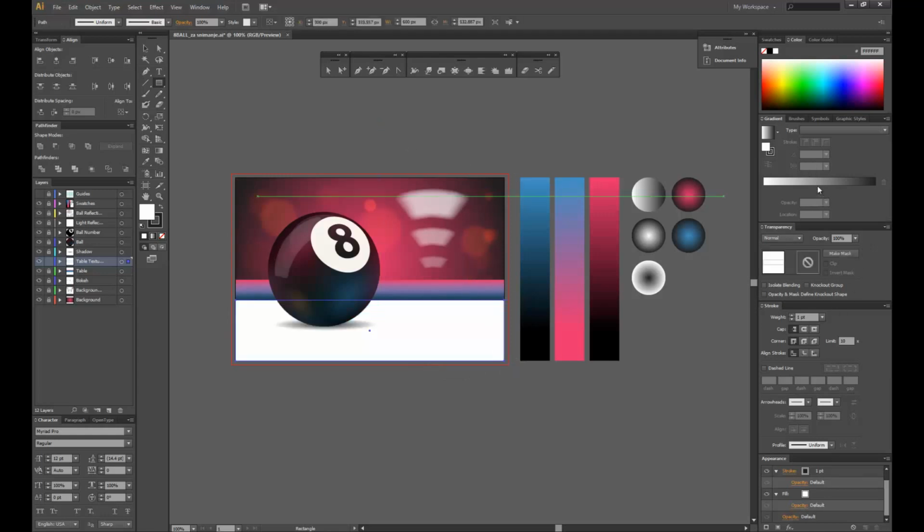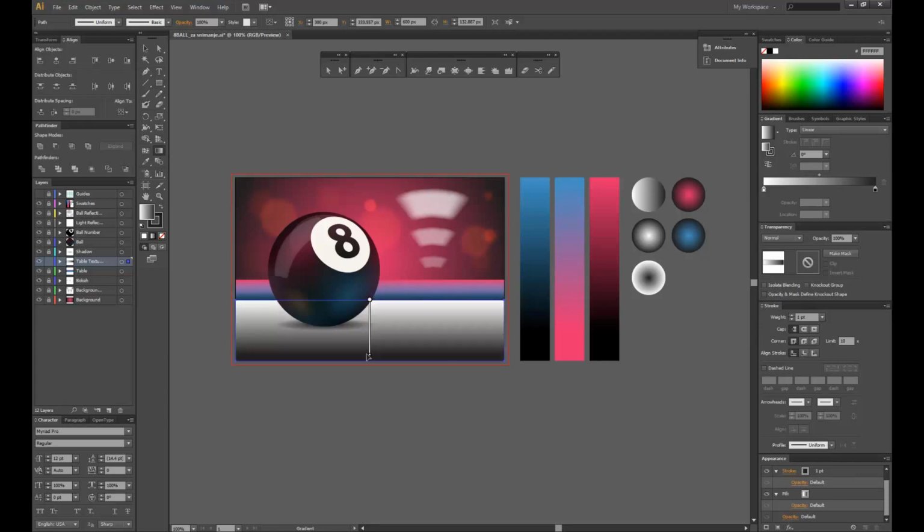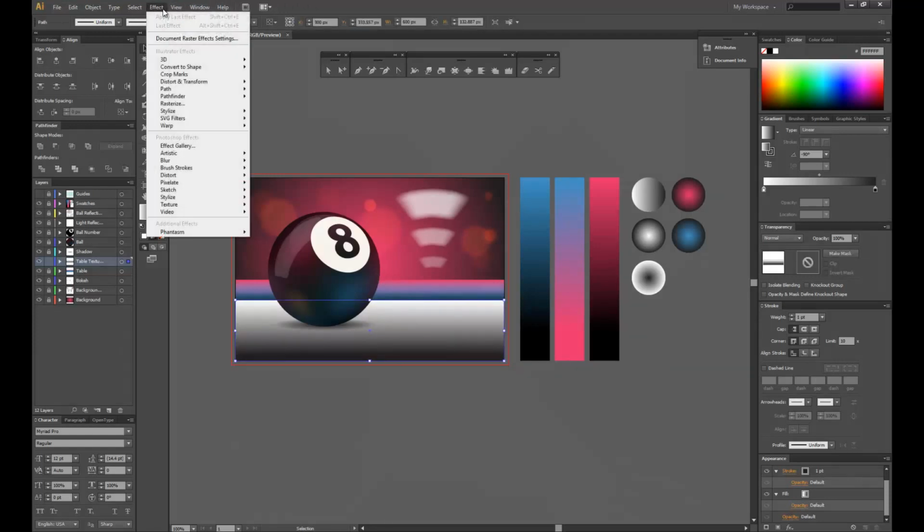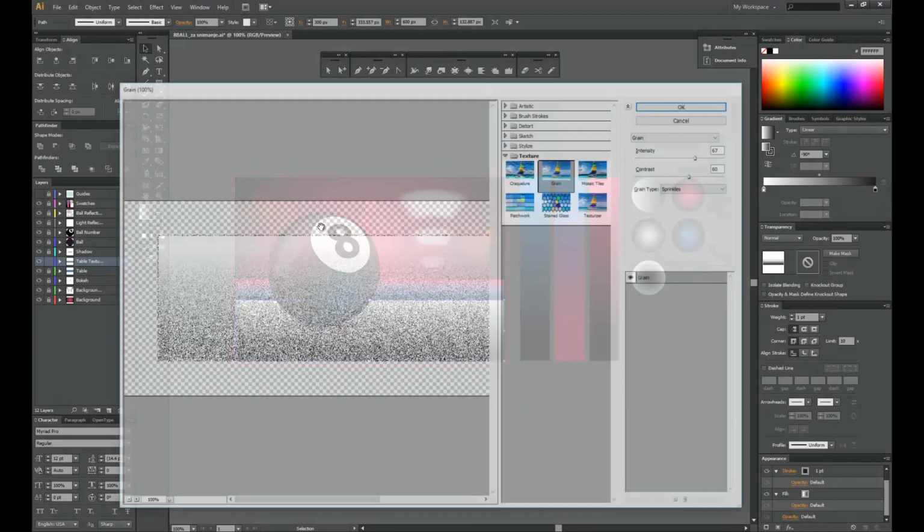Let's apply gradient, black and white, and with gradient tool hold shift and make gradient like this. Now next thing is to go effect, texture and grain.